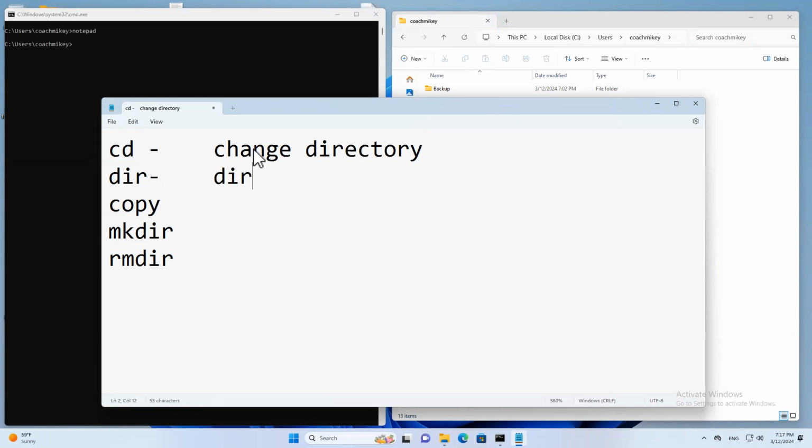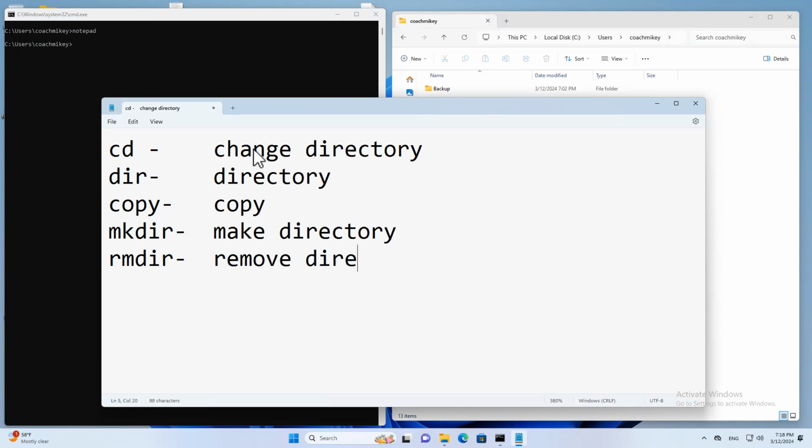Dir just stands for directory. Or some people even say "dir." I don't know. But then you got all these IT techs saying dir, dir, dir. It's kind of a joke. Okay, copy. Copy is a copy command. Copy is a file. Okay, we'll learn how to use that in the syntax. MD stands for make directory. And then RD is remove directory. Okay, so those are what they stand for.